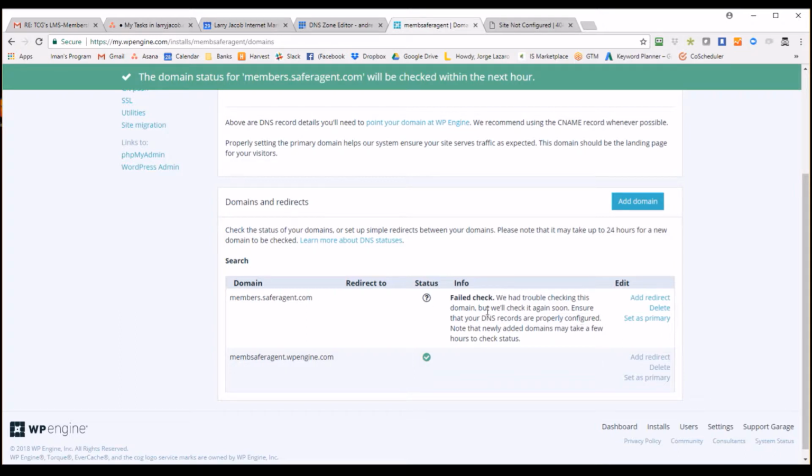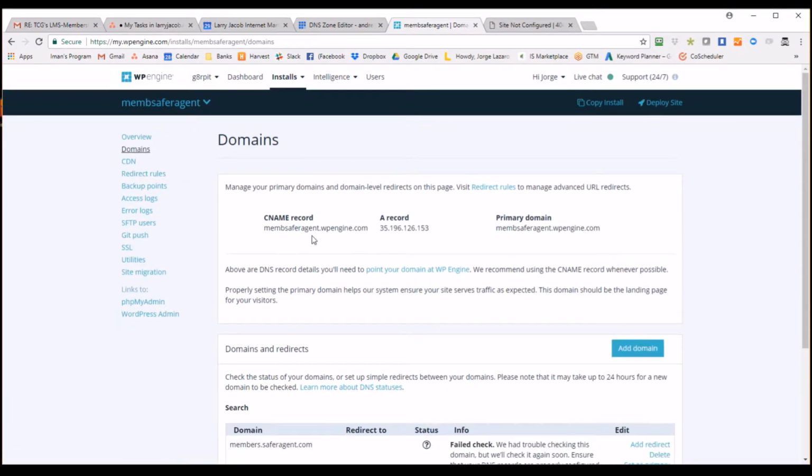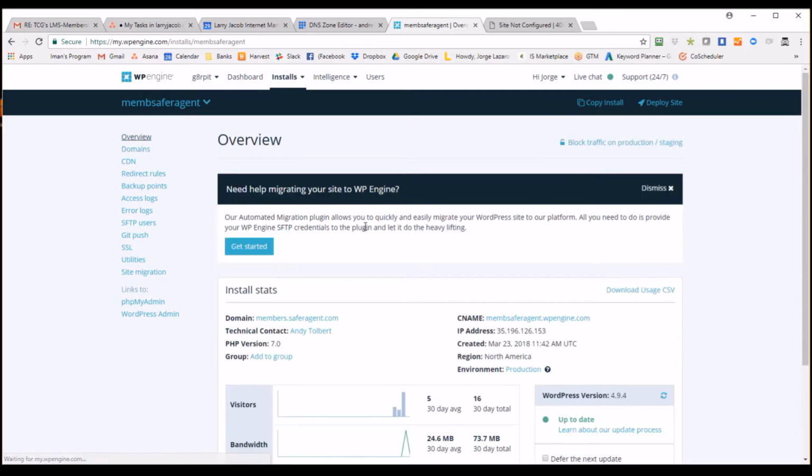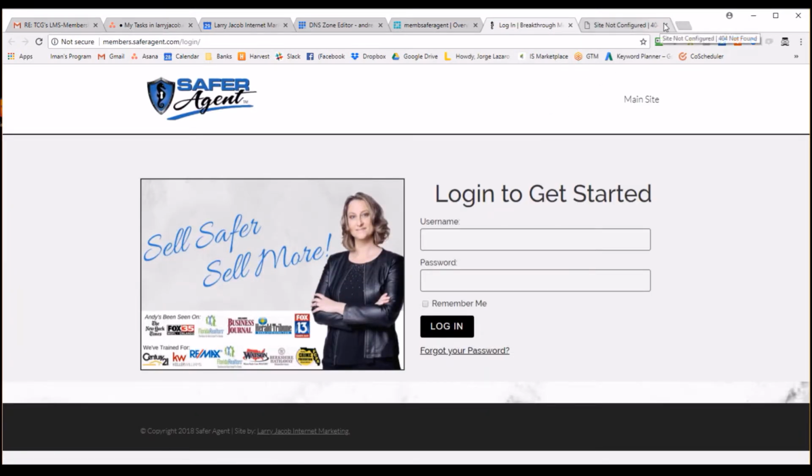I'm wondering why this isn't working. This usually works right away. There you go. It's not super fast, but it's not slow. So now it's available at this address.